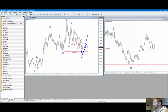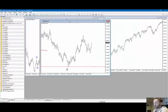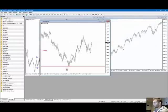So what we have here on a 4-hour chart, from those lows, from here we have a nice reversal, and here we have a nice reversal. Notice that this reversal is clearly in 5 waves, okay? So we have the wave count that suggests that we could see more upside, okay? And if I label this very quickly here, 1, 2, 3, 4, 5, followed by a nice A, B, C retracement.